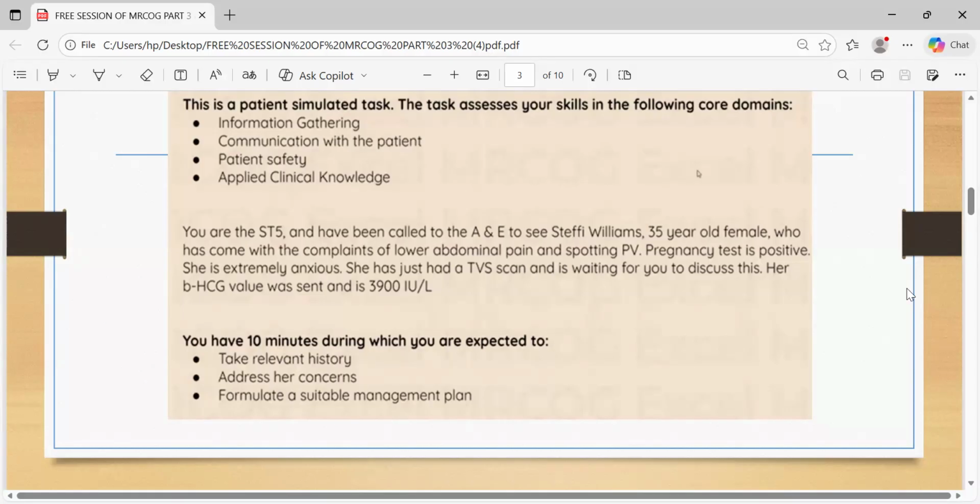Okay, the conservative management is not an option for you, so we can proceed with the medical and surgical. Do you have any preference? She will say no. So then you have to explain both. If she says medical, then you have to explain the medical. And what is the medical? That is methotrexate. You have to then say the indications and contraindications of methotrexate.